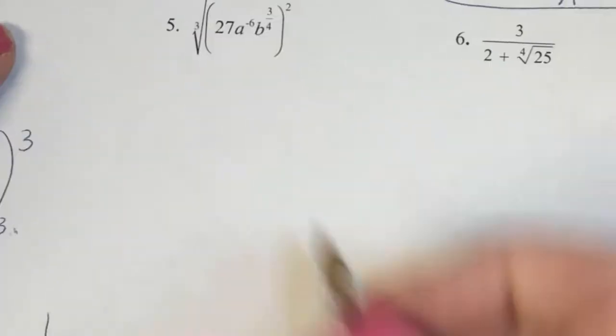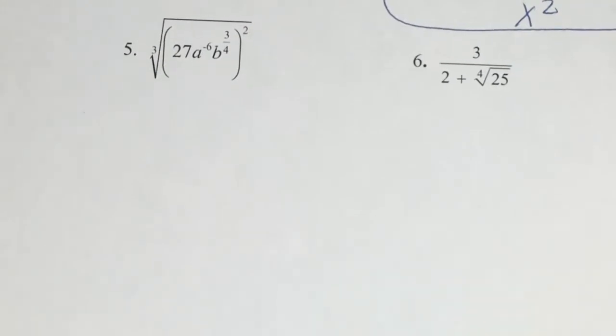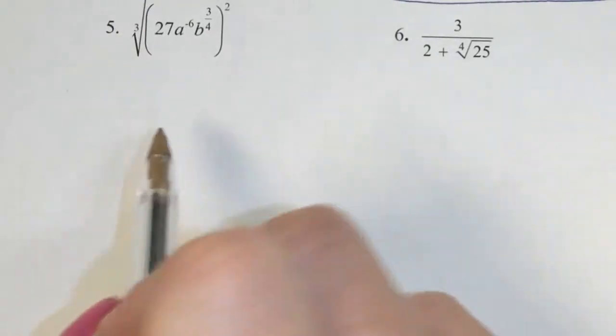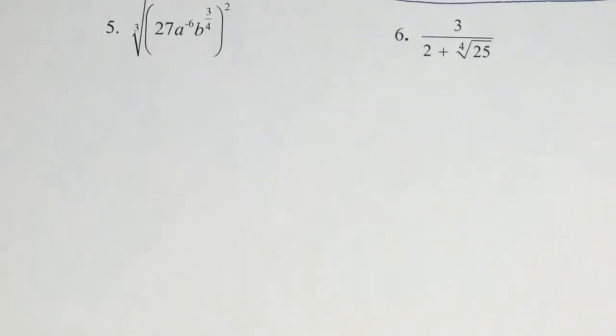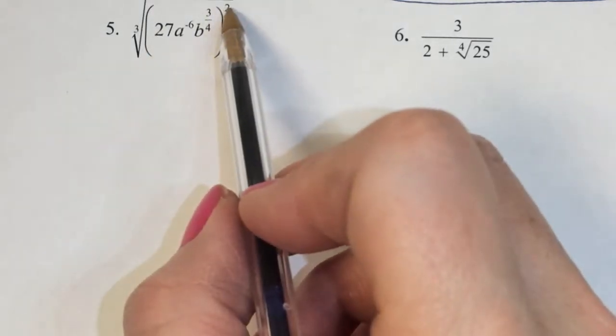Okay, let's go here to number 5. Let me have you guys kind of start it. Well, actually, no, I'm going to go with you on this one because it can get bad really fast if you choose the wrong thing to do. What is very tempting to do first? Square it, yes. Do you want to deal with 27 squared?